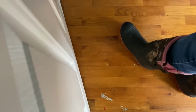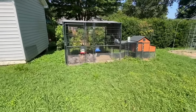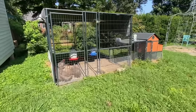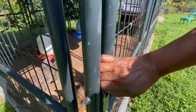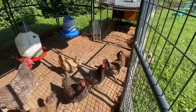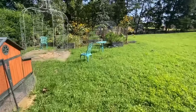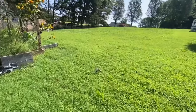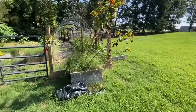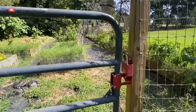This is something I have been procrastinating about, and this is something I've been praying about that I can overcome. So that's what I will be working on in getting myself together. First, I'm doing a walk-see of the chickens to see what I need to get done. Also over at the garden area to see what I need to get done, but I'll show you that for a whole other day. We're not going to do a full garden walkthrough because that is going to be a huge cleanup and I have to add more ground cover.